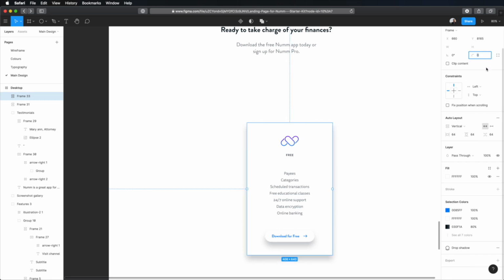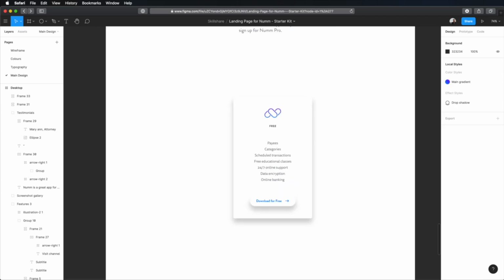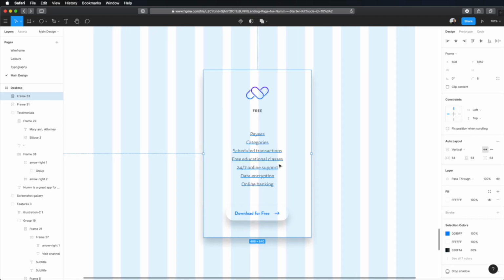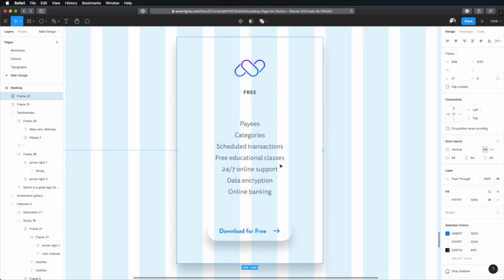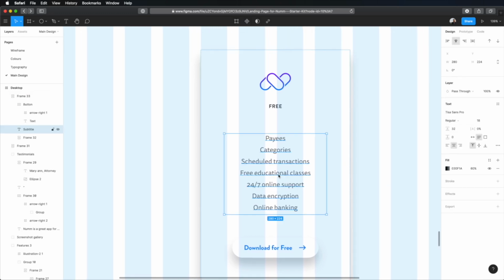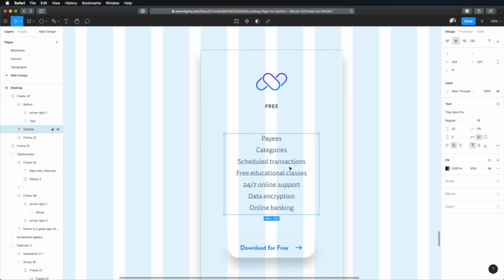And let's also round off the corners. 8 pixels should do just fine. All right, so now this element should fit within 4 of these grid columns. If it doesn't, we can simply resize this element, because this is what gives this entire frame its width.